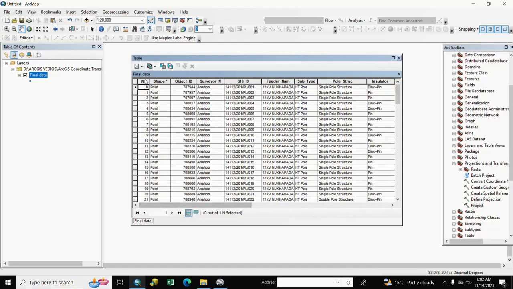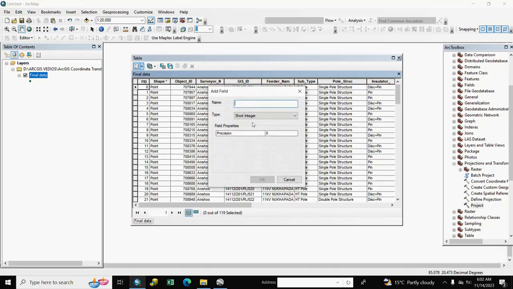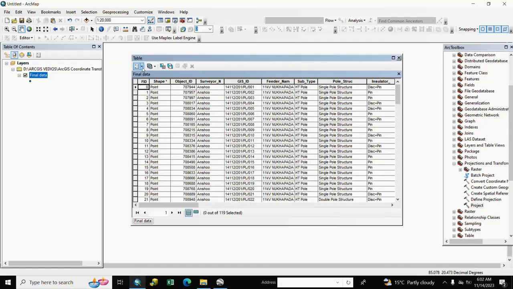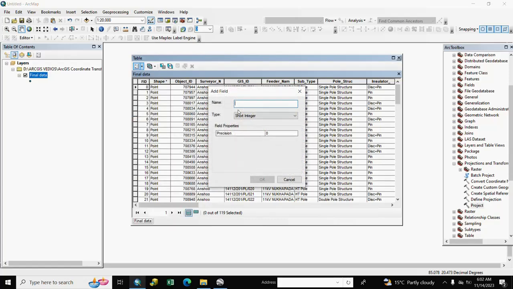If you want to calculate it, add field X test and Y test and OK.